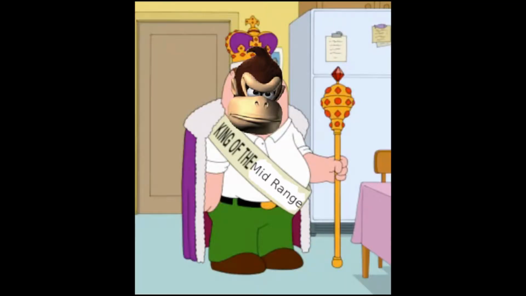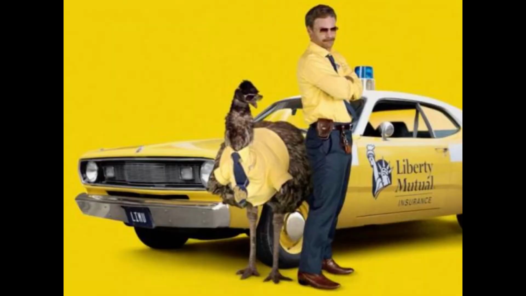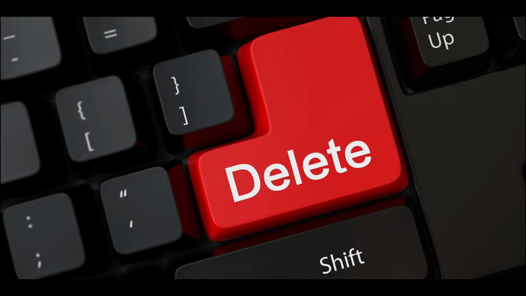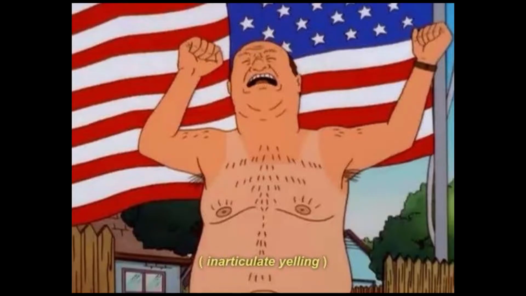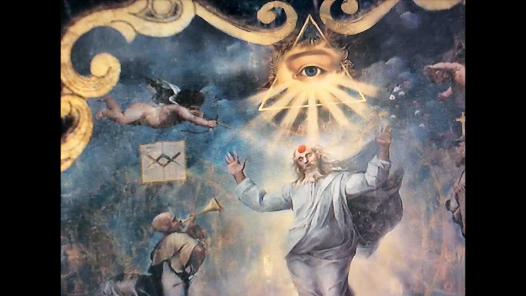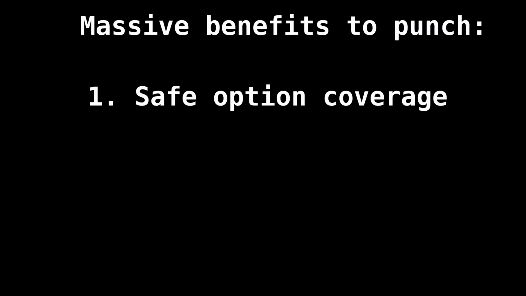Using Punch to cover options in neutral solidifies DK as the king of mid-range interactions. Punch covers so many holes in DK's game plan because of how many options it invalidates and how good its risk-reward is. Once you start liberating Punch in areas other than advantage, it really opens your eyes on what's really possible with this character. The biggest thing that Punch gives DK in the mid-range is safe option coverage.